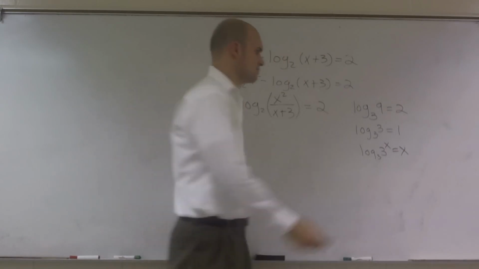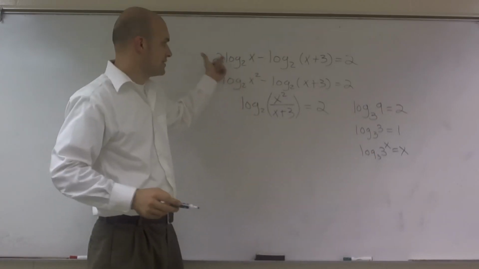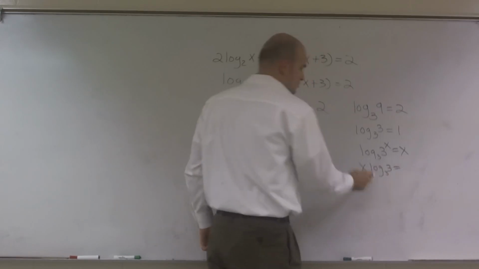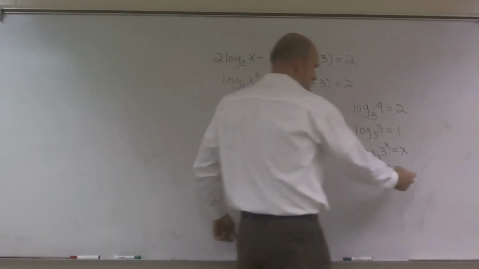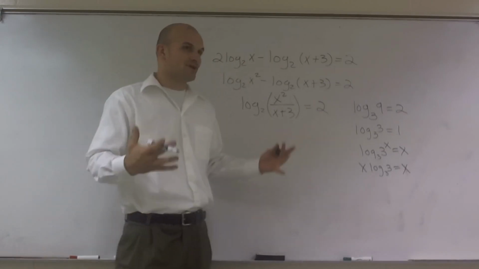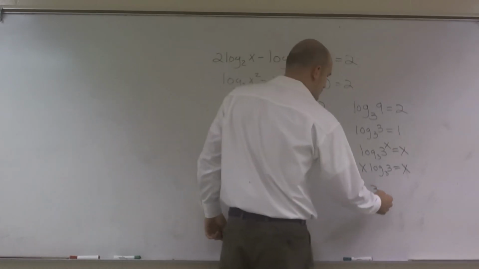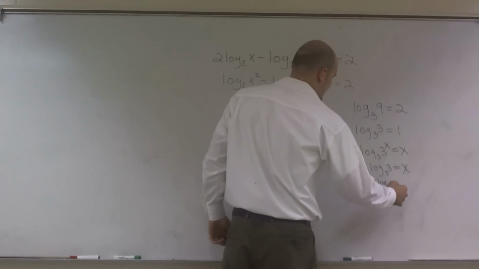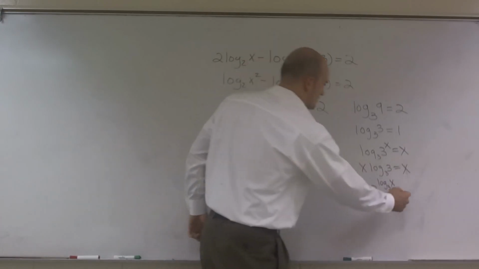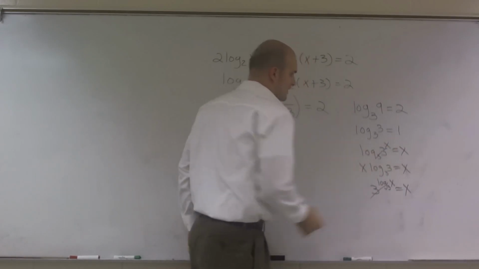Well, why does it equal x? Well, remember, I can take my exponent and put it in front as I showed you here. So I could really rewrite this as x log base 3 of 3 equals, well, log base 3 of 3 is 1. 1 times x is, I'm sorry, x. Okay? So this works the exact same way. So that way, hopefully, it's easy to understand. It works the same way if I was going to say 3 raised to the log base 3 of x. Okay? So you could say this is going to still cancel out to equal x. These two cancel out just like they cancel out there.